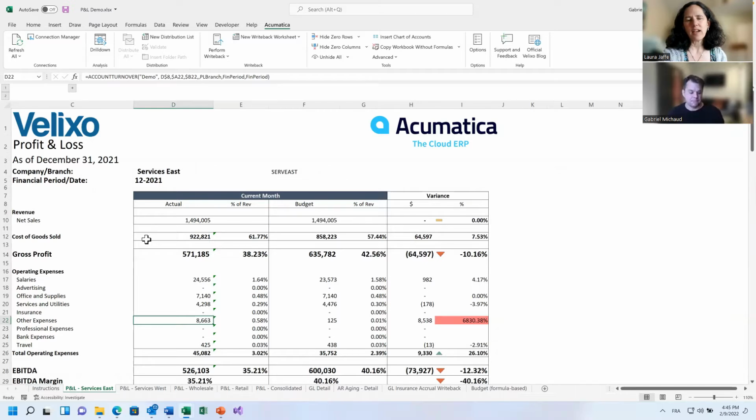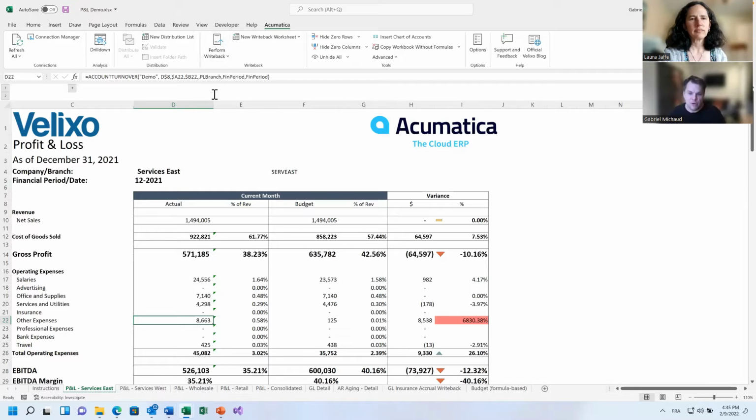That's very nice. Can you also use Velixo to distribute reports? Yes, you can also use Velixo to distribute reports. So let's take this file as an example, this workbook. I do have multiple tabs. Some of these tabs can be filtered, and I may need to send these reports out every week or every month to my different managers.